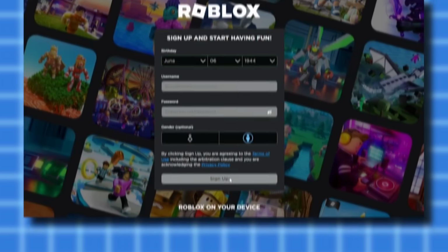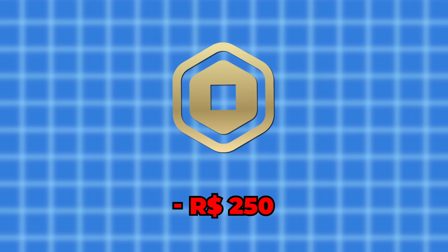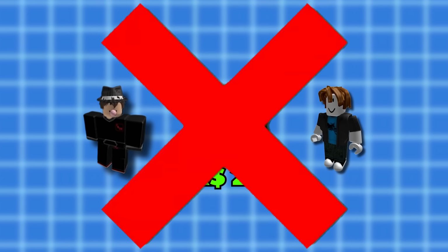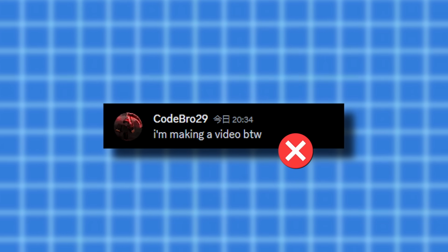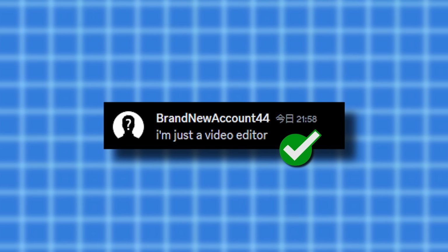Before we get started though, here are a couple of rules. Rule number 1, you must start on brand new accounts. Rule number 2, all Robux spent throughout this series must have been earned from this new account. That means I can't use Robux from my main account during this challenge. Rule number 3, I cannot tell anybody that I'm a YouTuber or recording a video or anything like that. This has to be completely fair and completely from scratch. A blank account, a clean slate. And now that the rules are established, let's get into day 1.